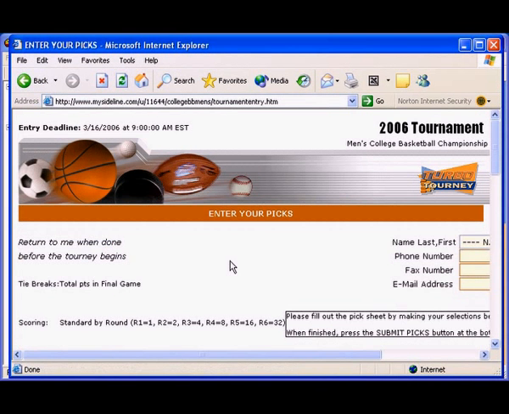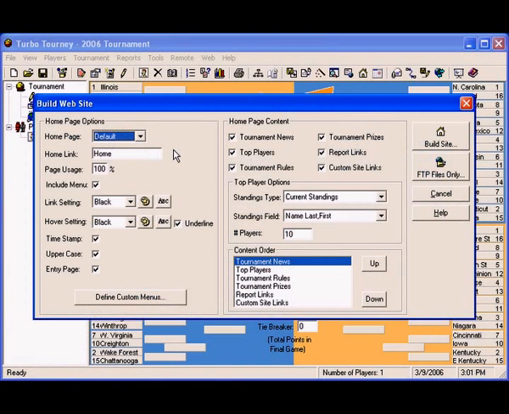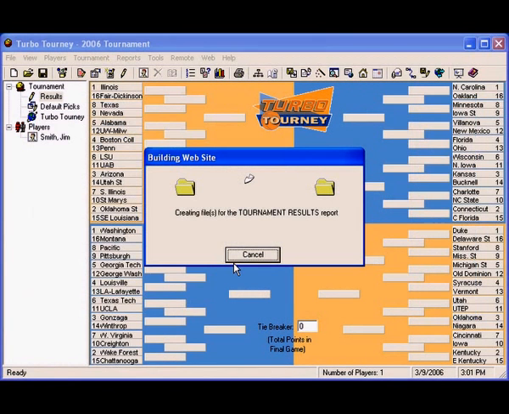So here's now a look at my entry page that I've just now uploaded. And I'm going to go back now and again make sure that I've got this page integrated in with my website, just like I did before, and rebuild my website. And I'm going to upload it to my site.